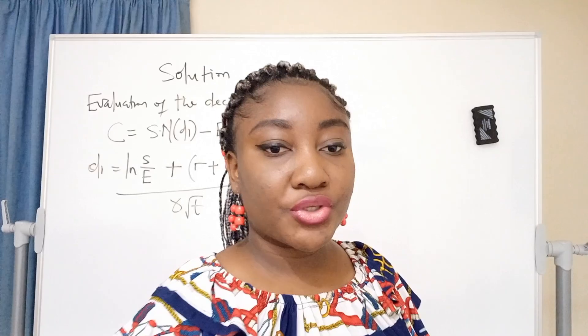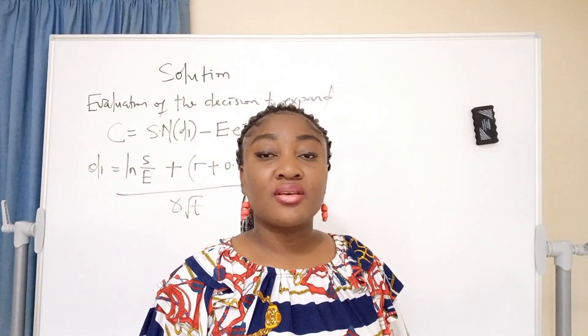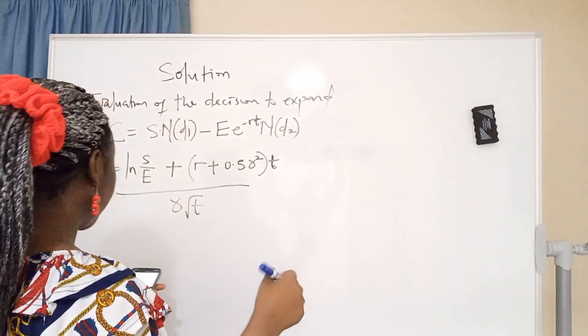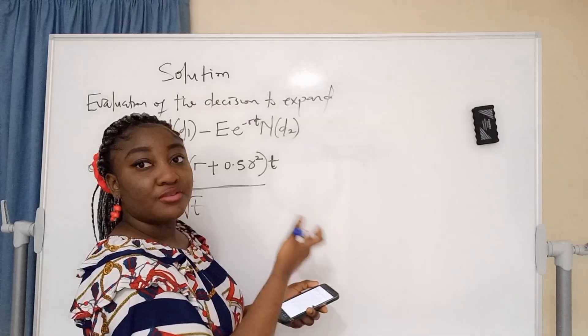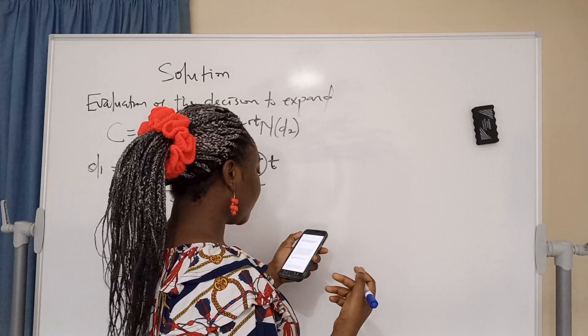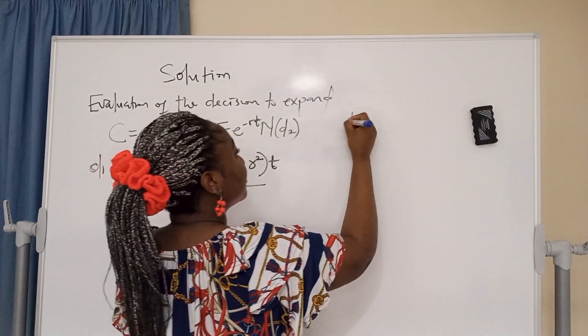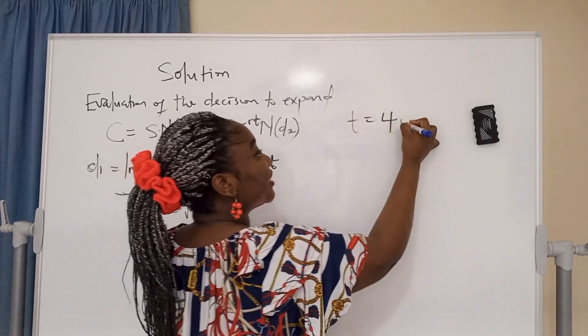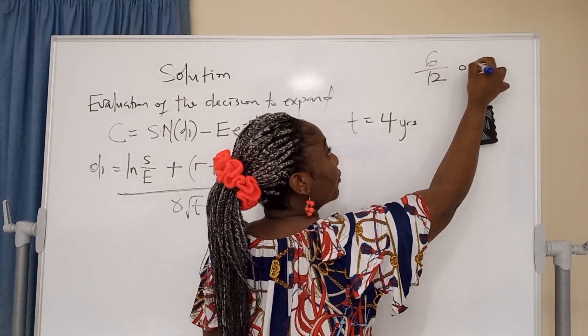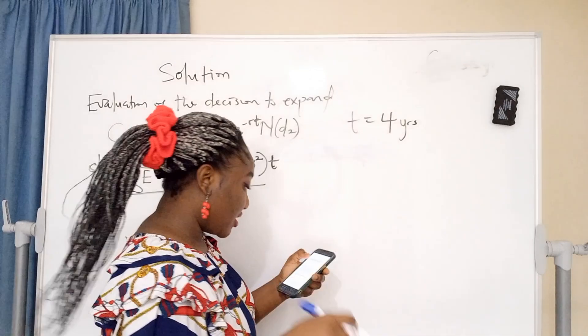November 2022 question 4, 20 marks. A very cheap option pricing question, which is actually real options. I think that one was an expansion or a delay decision, but I'll solve that question also. Define your variables based on the question. A company is considering a project positive NPV of 3 million - that NPV is not important. T = 4 years. This one is already in years, so you don't need to convert to years. If you have 6 months, you'll say 6 over 12, 0.5 years. It must always be in years.